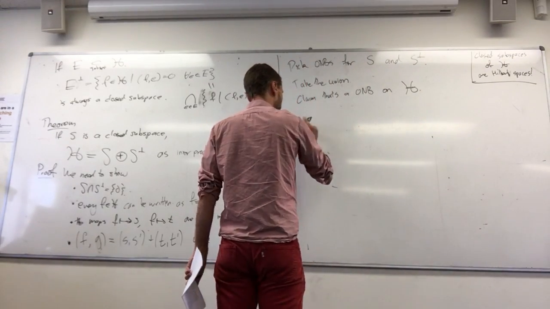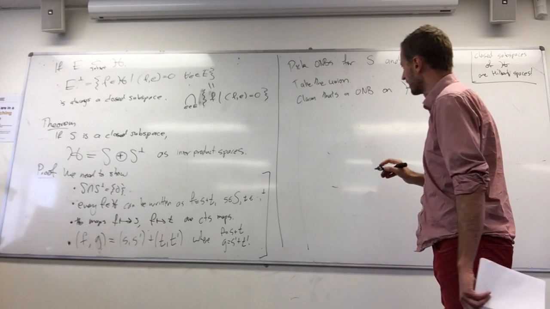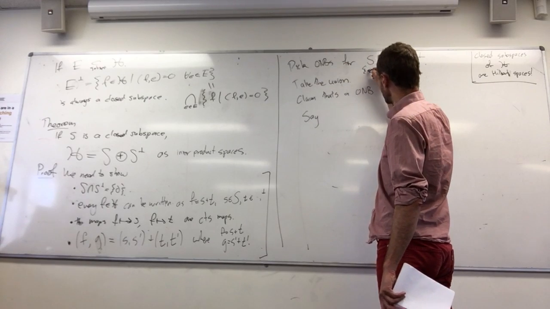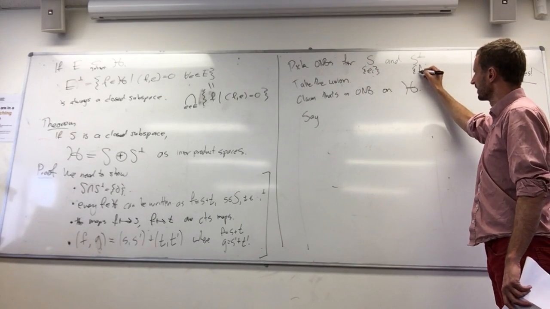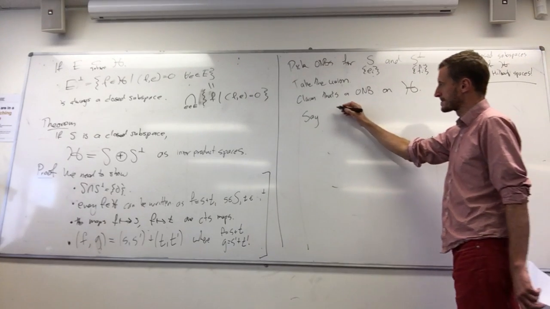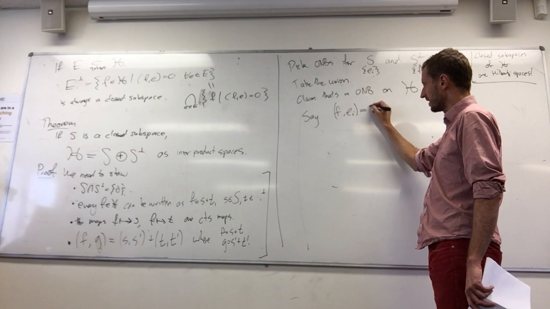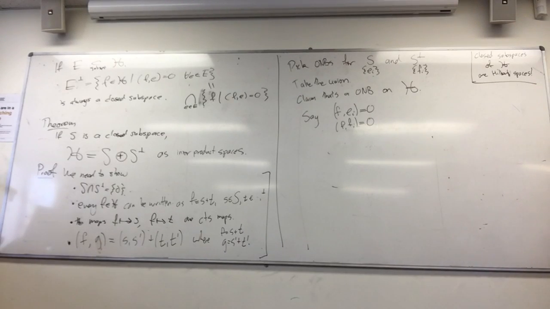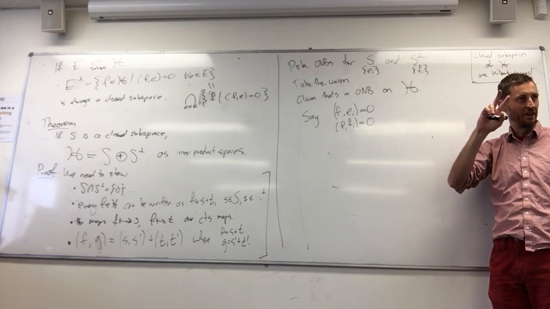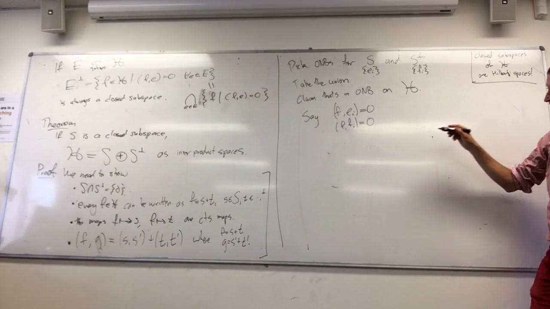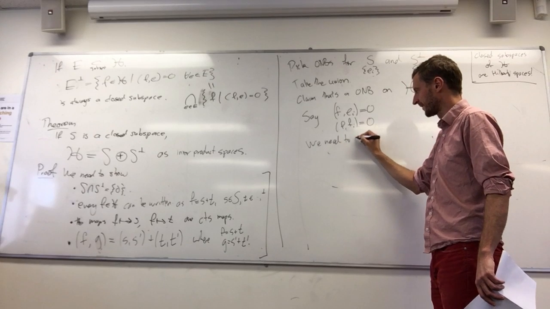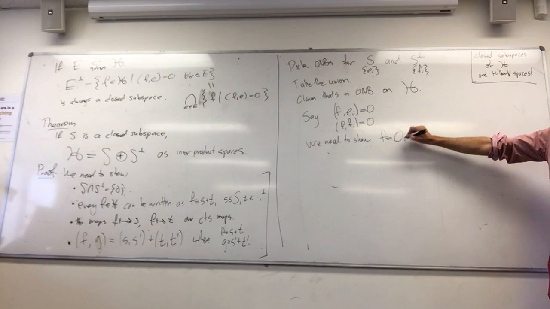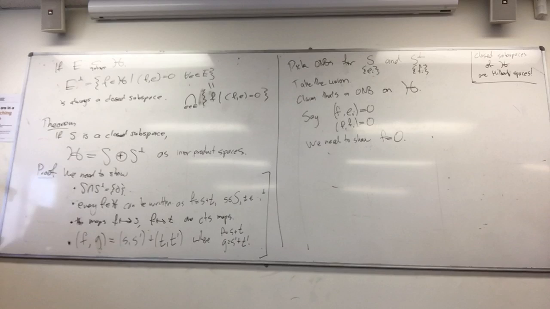Well, maybe I should have given these names, let's pick them. e_i, an orthonormal basis for S, and f_i, an orthonormal basis for S perp. So say we know that the inner product of f with e_i is always zero, and the inner product of f with f_i is always zero. This is sort of using property number two of that theorem about different versions of orthonormal bases. We need to show that. People see how that's what we need to do to show that it's an orthonormal basis.